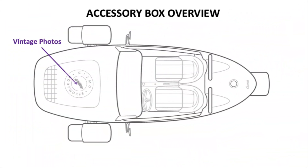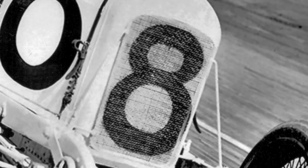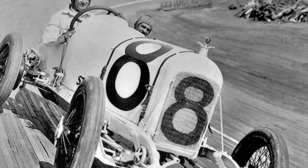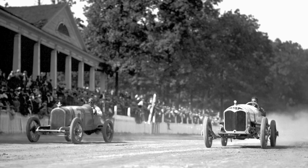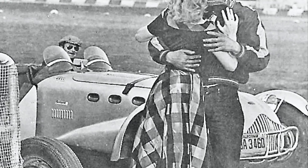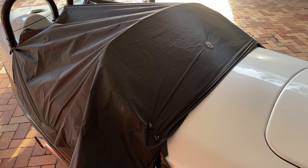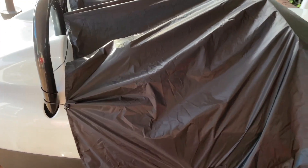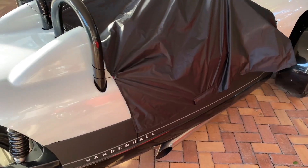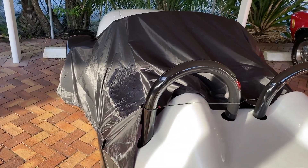Vintage photos: the Vanderhall has a look and feel that brings smiles to everyone. Wonder why? Take a ride down memory lane and explore the history and characters behind this type of car. Make My Shade protects the interior from dust and sun — a quick way to cover the cabin of your Vanderhall. Made of water, wind, and burp-poop resistant material, it's lightweight and folds into a small item for easy storage.